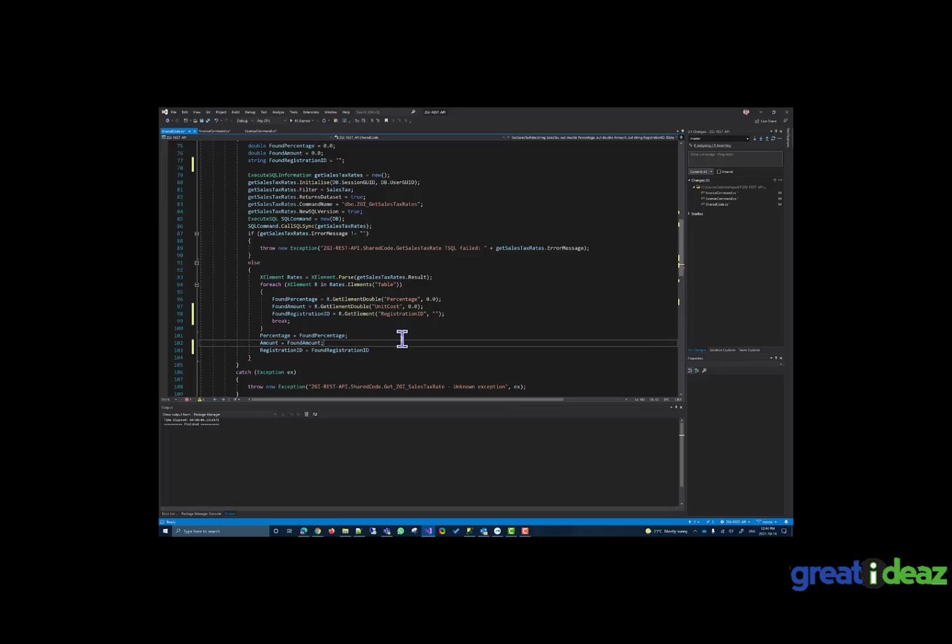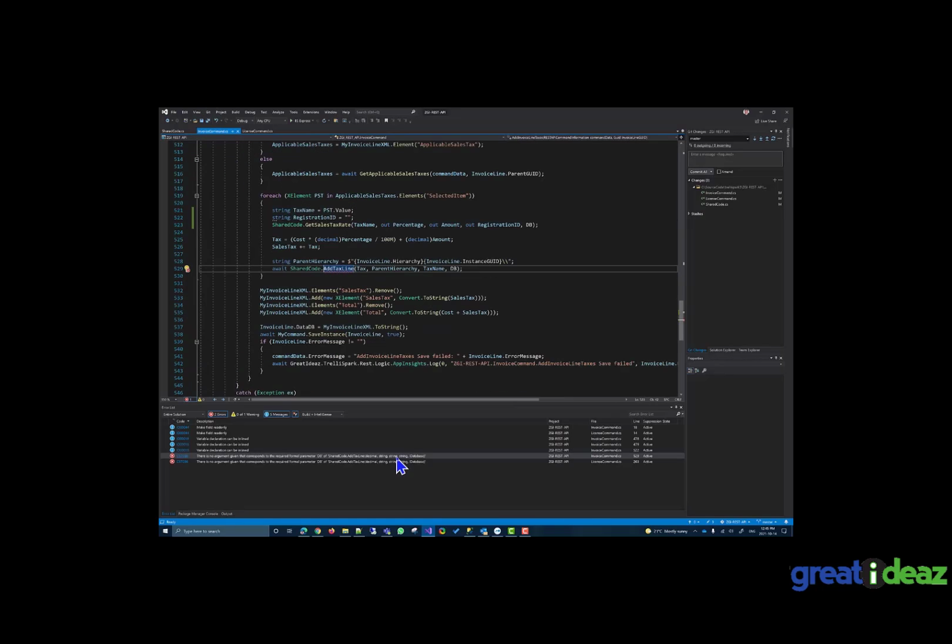These are all X-element extension methods that we use to interrogate the results of the X-elements being passed back and forth. In this particular case, this is extracting the string, the registration ID, from the dataset being returned, ultimately from this get sales tax rates. Okay, so we can now save and check these changes.